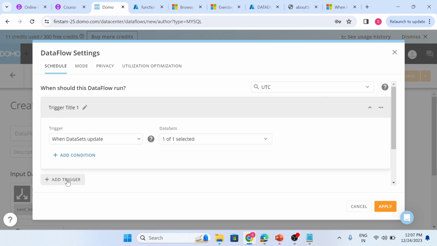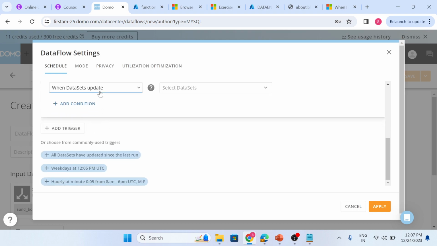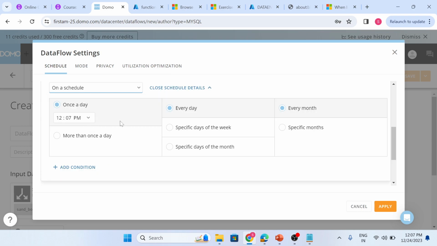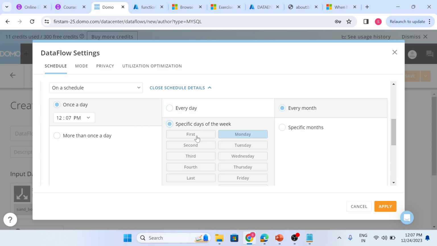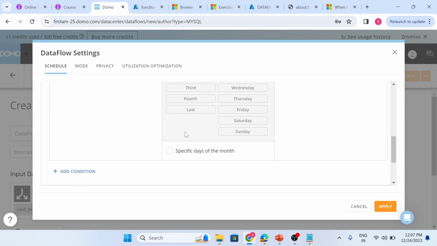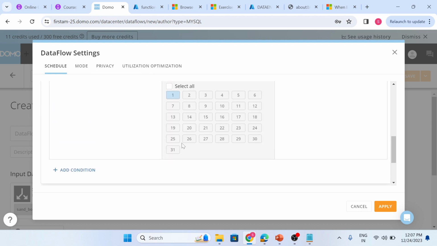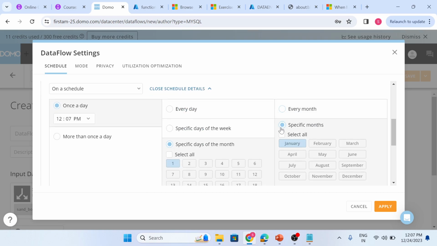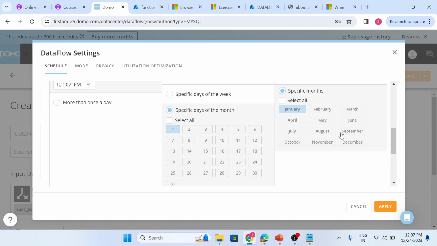Another option is, instead of dataset update, we can go with the schedule: either once a day, more than once a day, every day, specific day of the week, specific day of the month, like any day we can select. Then we have an option like specific month, which month we want to schedule our data sets.